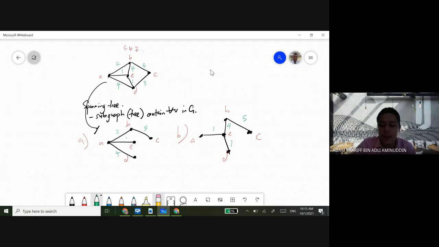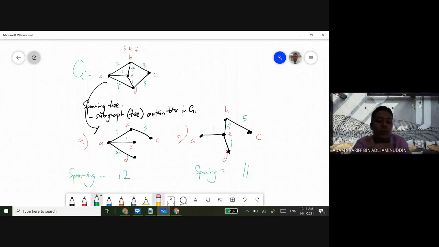Okay, the initial question does not have a weight. So from this G, I take out two spanning trees. And imagine right now if I add the parameter of the weight, where every edge has some weightage there. Okay, jadi berapakah weightage for the first spanning tree ni? So saya kira je lah. 2 campur 1, 3 campur 4, 7 campur 5, 12. Okay. For the second one, 1, 4, 5, 5, 1, 6, 4, 11. So the second one is 11.